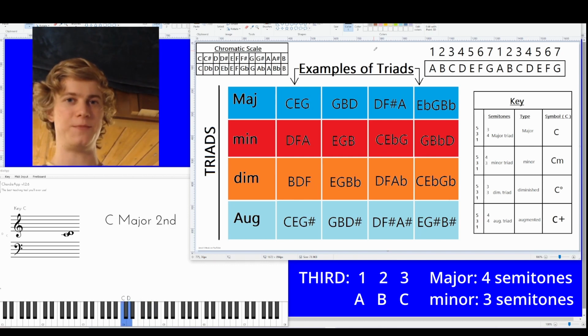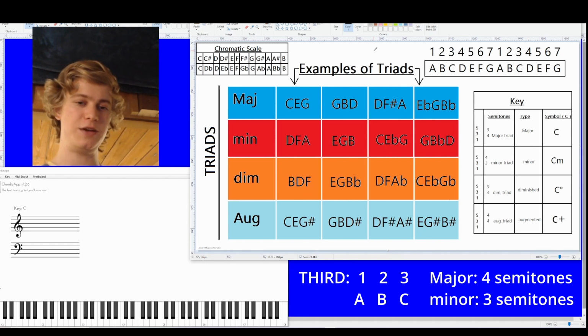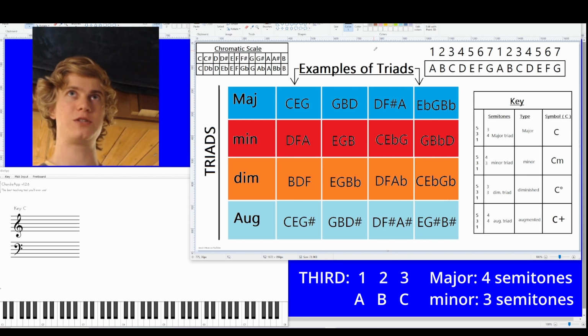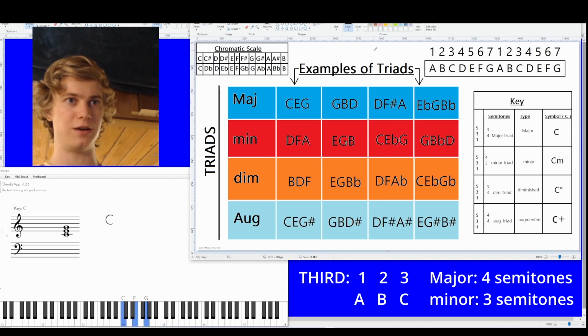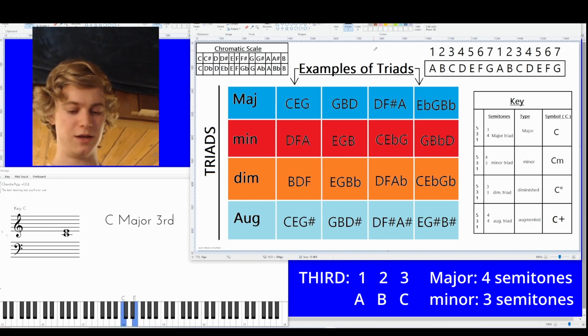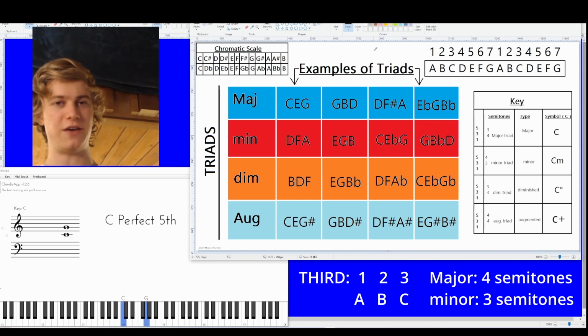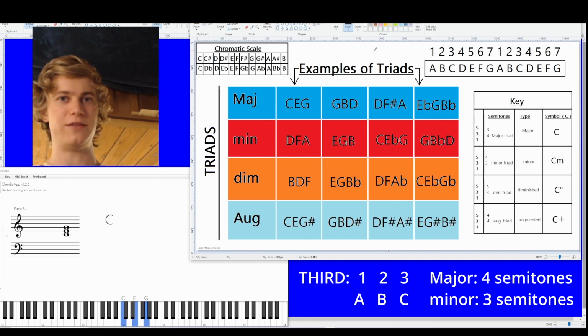But at the same time, 2 notes being played together are what are called dyads. D-Y-A-D. And what this means is that these are 2 notes being played together that can hint at or be a part of a chord. So if I had a C and an E, well that's basically half of a C major chord right there. That could be hinting at a C major chord if you just heard C and E. Just like if you heard that C, G, that 5, that could be hinting at a C major chord even though you don't have that E in there.